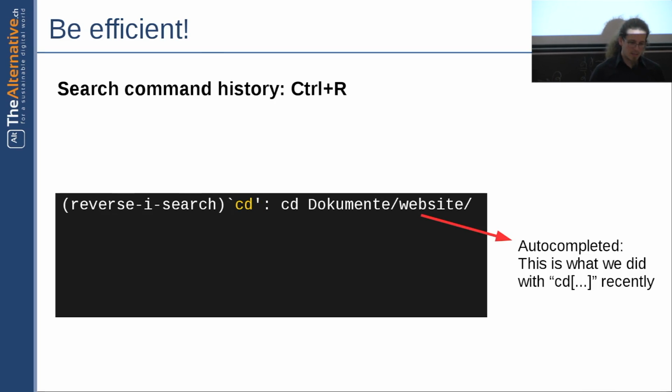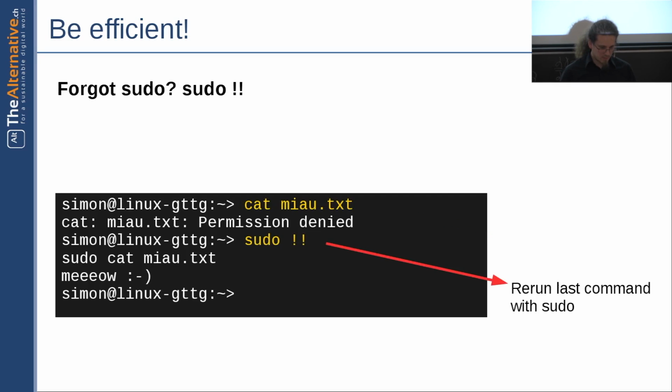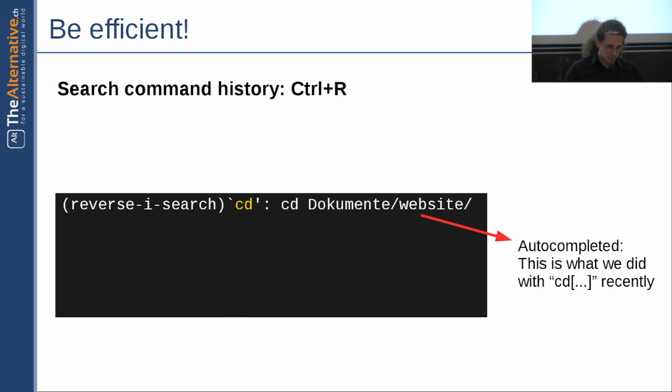As I said, you hit Ctrl-R and then you type, and it will give you suggestions that match. Then, with the tab or enter, you select this command and it gets fetched into your current input. You can edit again and then issue the command.